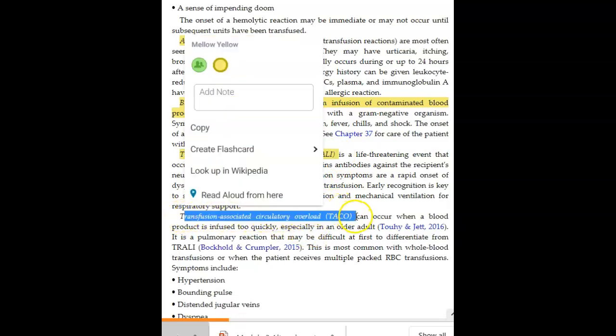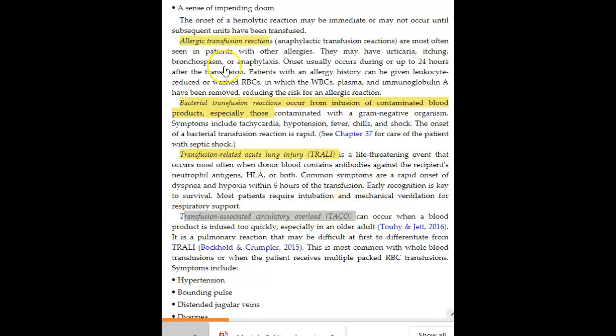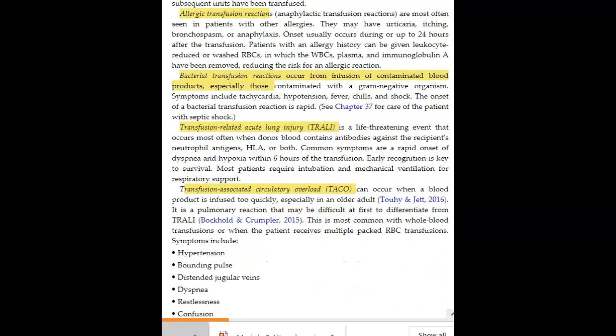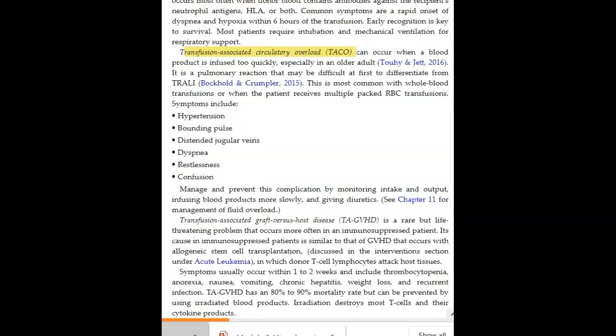So look at how we talked about the heart. Look at transfusion associated circulatory overload, TACO, and transfusion related acute lung injury, TRALI. So just think about the L in TRALI, how it's talking about the lung, and think about the C and the O for circulatory overload for TACO. That's what we called it to help us remember. Read this area, and it's good information to always keep with you, okay?